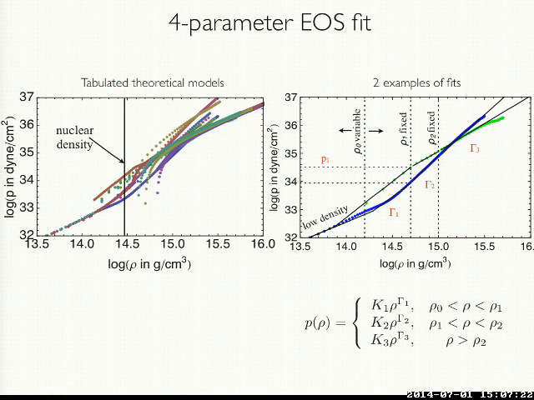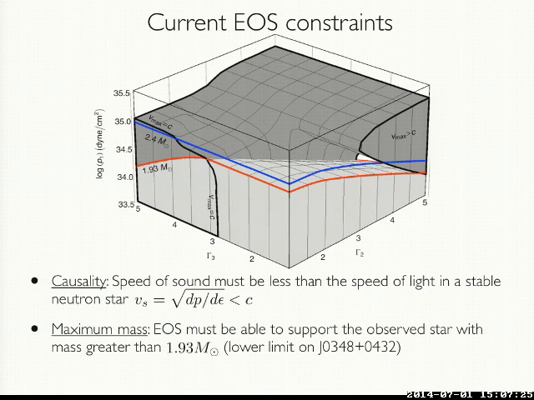So that's what I'm going to see if we can do. There is already some information known about the equation of state that you can translate into estimates on this equation of state parameter space. One is that the equation of state always has to be causal. So the slope of the equation of state is essentially the speed of sound. The speed of sound is the square root of dp d epsilon, and that has to be less than c. And so that rules out a good fraction of this parameter space.